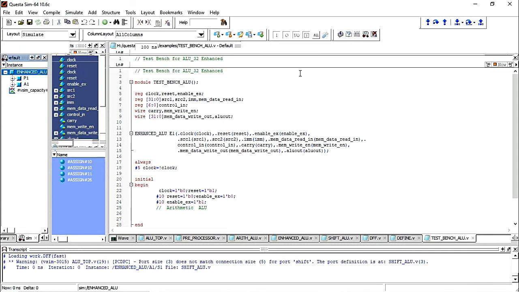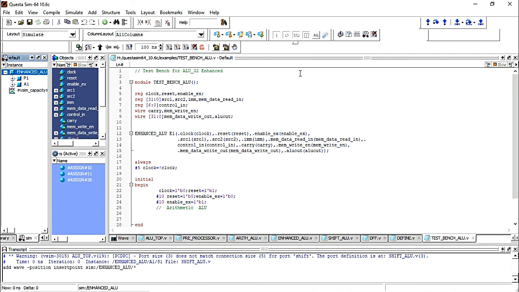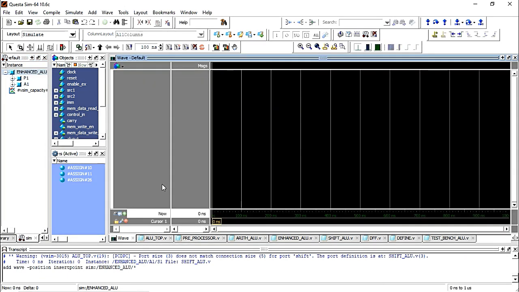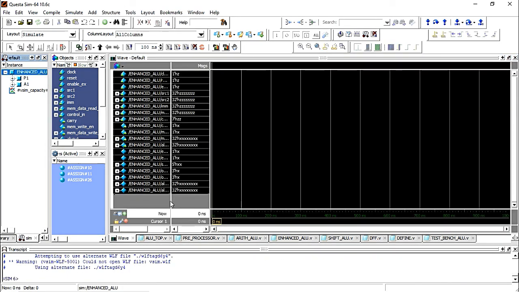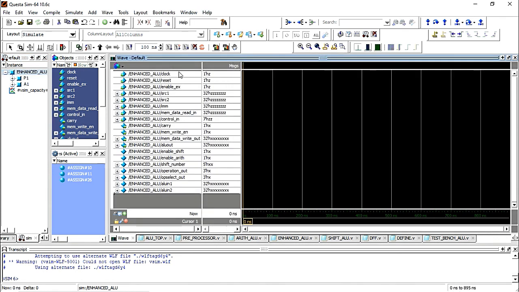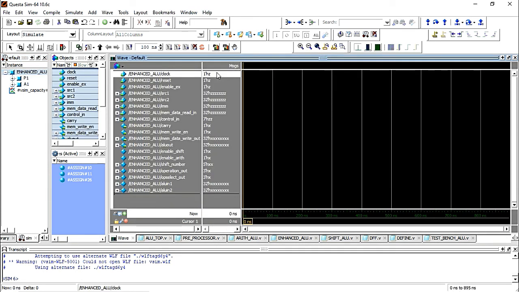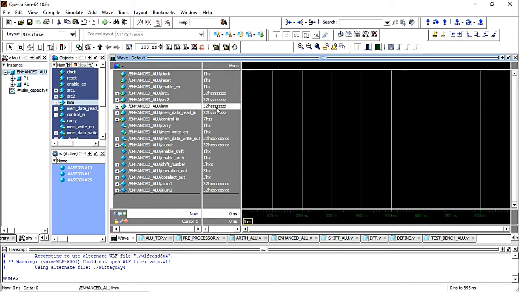Adding the wave, you will get the top level signals. What are the signals in the top level? They will come. You can just force the input values, and you will get the required output. See whether the intermediate signal is selected properly or not. If you want me to give the description of the output also, just make a comment. I will make a video for this one. So thank you.